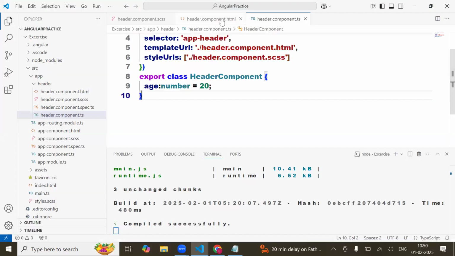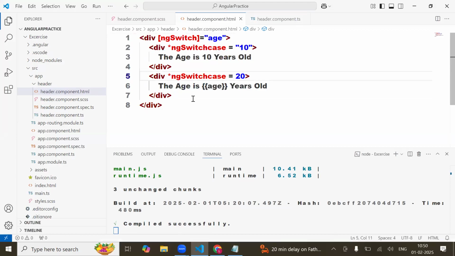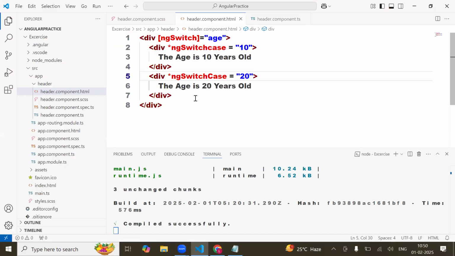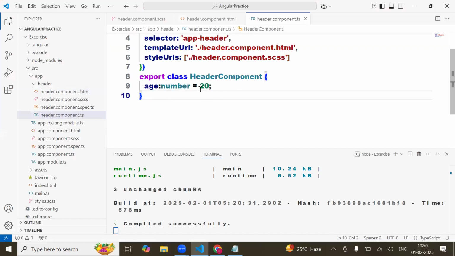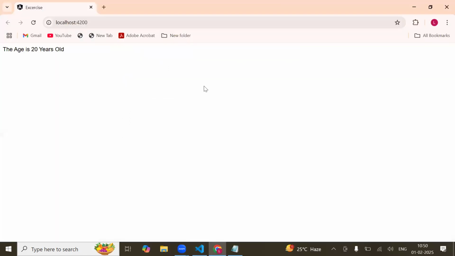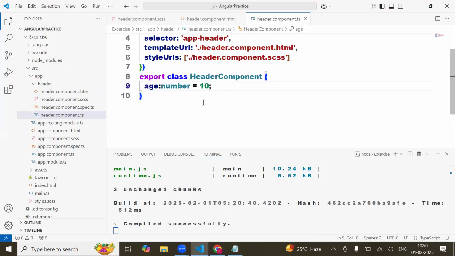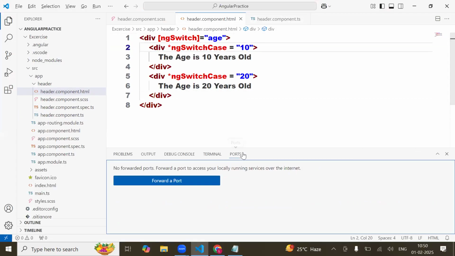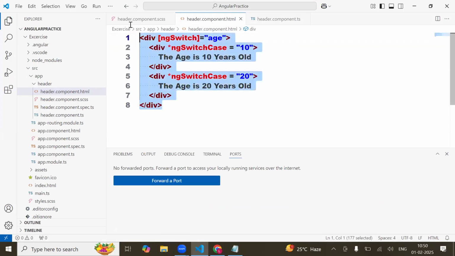It is not working. Syntax for case also, we need to make 20 equal to double quotes 20 value. Now if I pass 10, that is uppercase C also. Yeah, fine. Now you understand, right? I think we made a mistake only in this one and this one. Okay, so this is how it is.